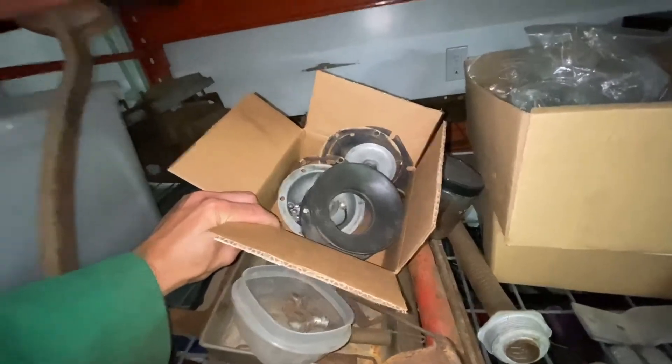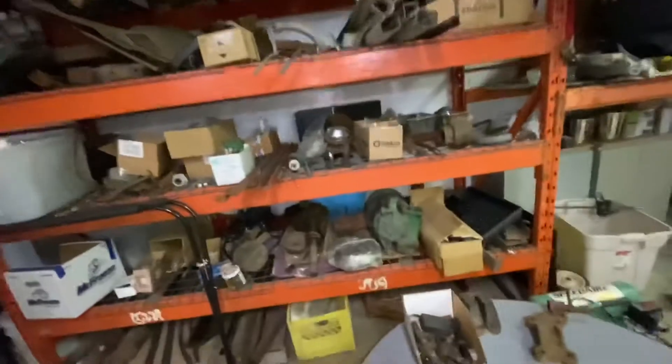Here's the horn assembly that I took apart and started that restoration. Friends ask me why I'm not just sticking to one thing and finishing something completely. It's not that I don't want to finish it — it's either that I'm missing a part or I'm in between something. To keep busy and continue taking small steps every day, I'm bouncing between things while I wait for parts or need to powder coat or paint. When I powder coat, I want to do a bunch of parts at the same time so I'm more efficient.